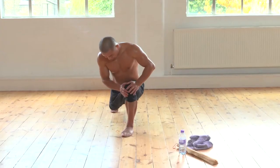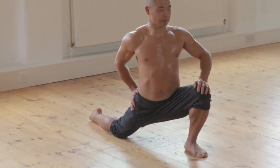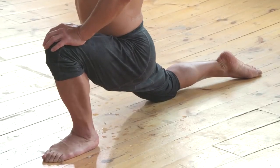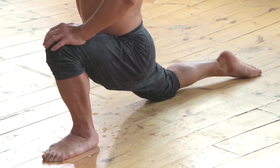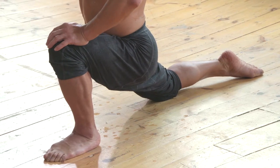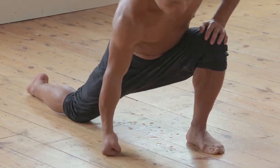Yeah, put your leg straight. As a knee on the floor. Yeah, push your hips here. Like this. Stay straight. Then change sides.